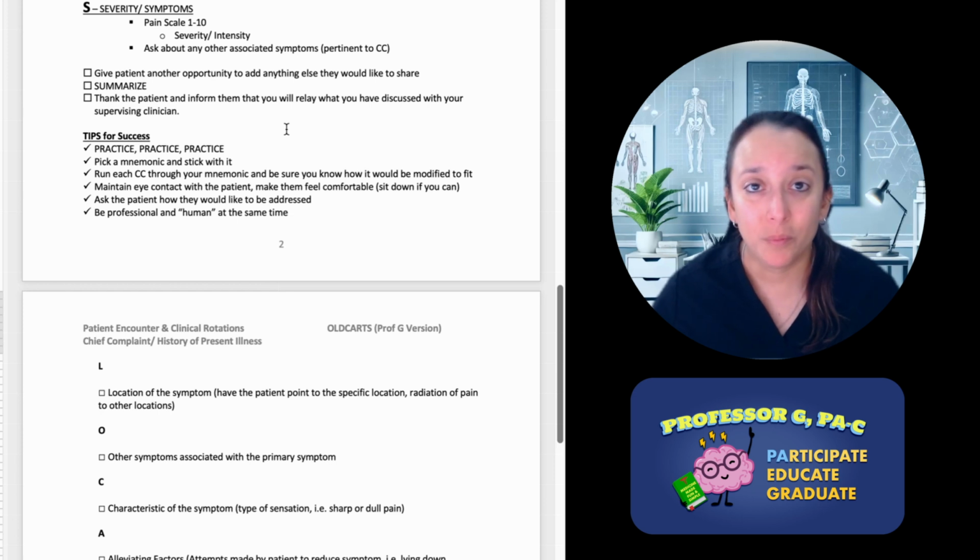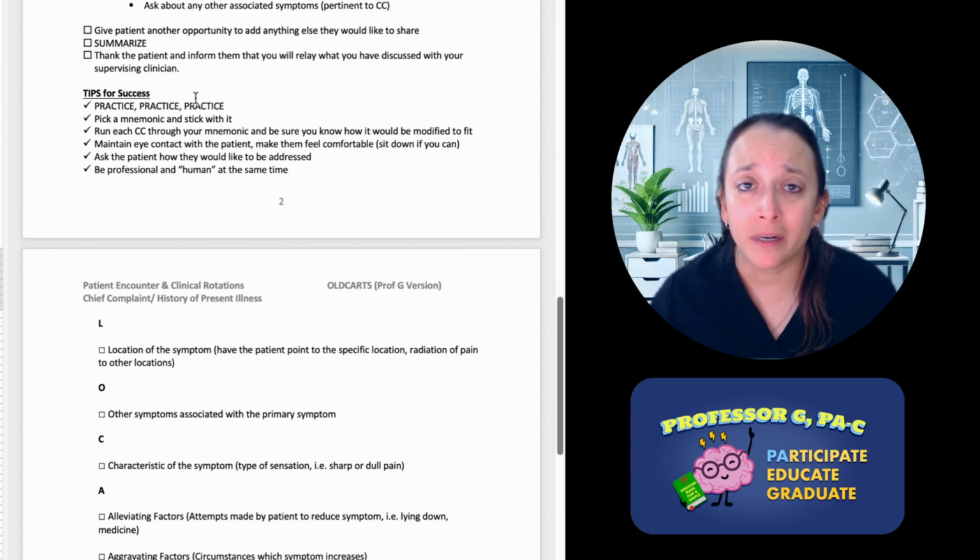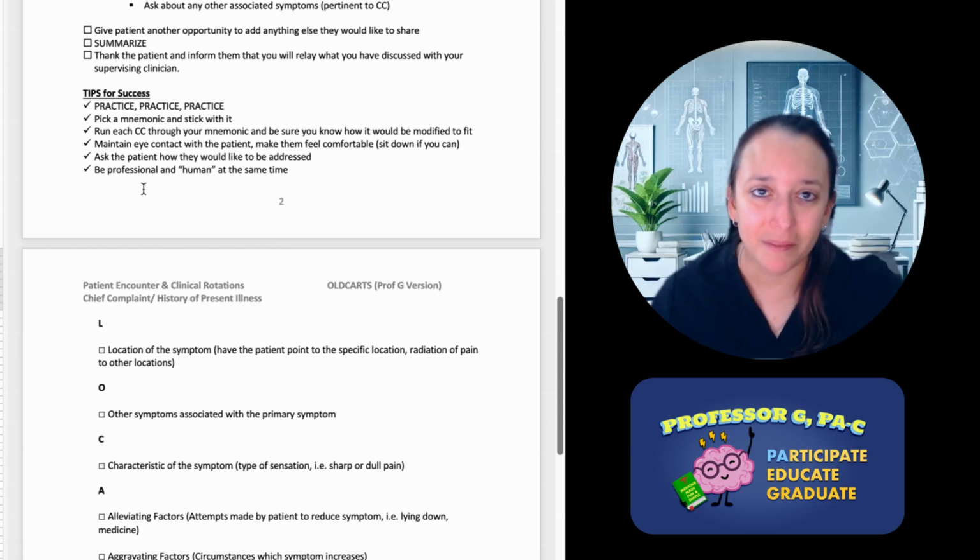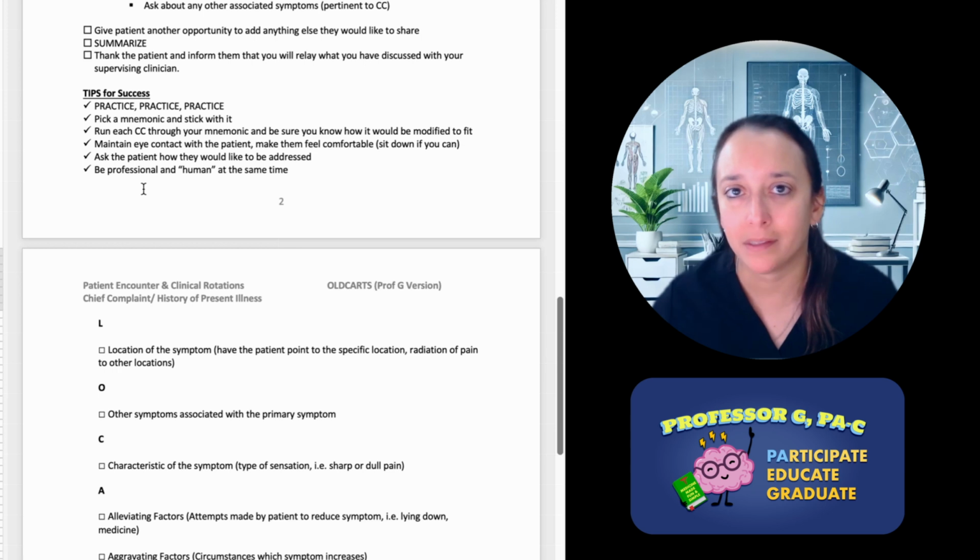At this point, you coming up with the diagnosis is not the top priority. Right now, it's just making sure not to forget any key questions that you need to ask your patient. Whichever mnemonic you pick, whether it's my old carts or locates or whatever, just stick with it. Learn it really, really well so that you do not forget anything when it comes down to practical time. Because we all know in practical situations, we get a little bit nervous, and that can kind of give us this mind fog, right? So we want to make sure we practice enough that we are not going to forget anything important.